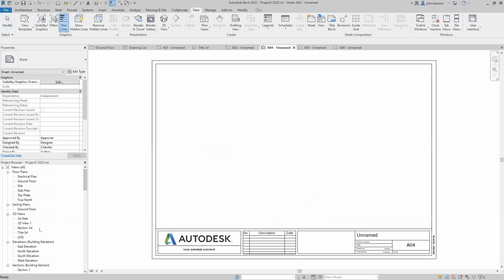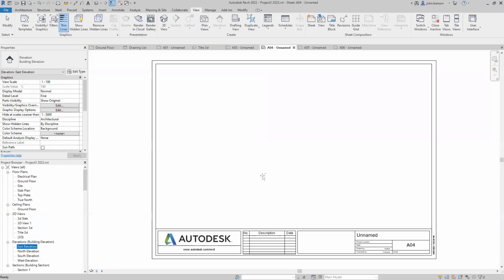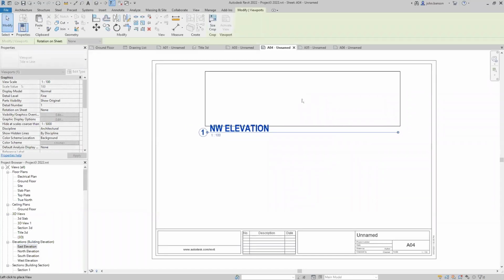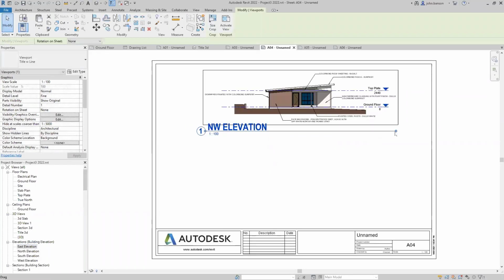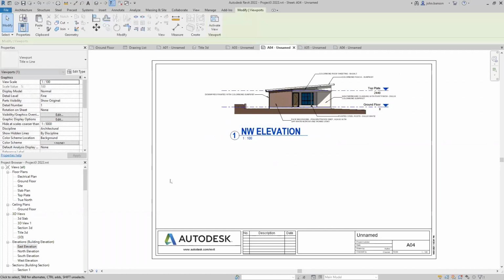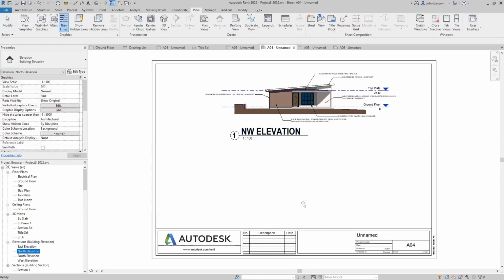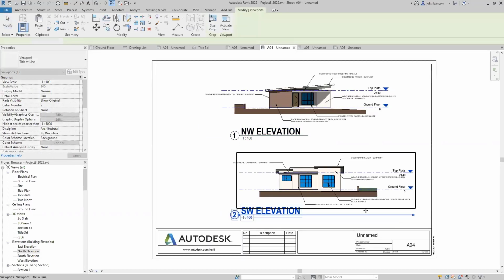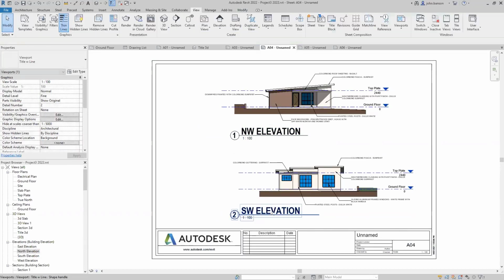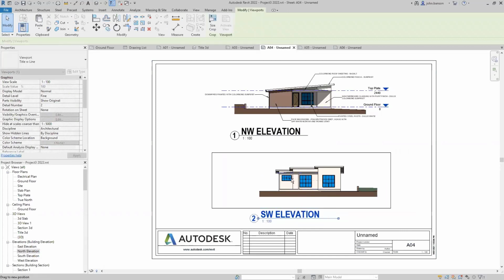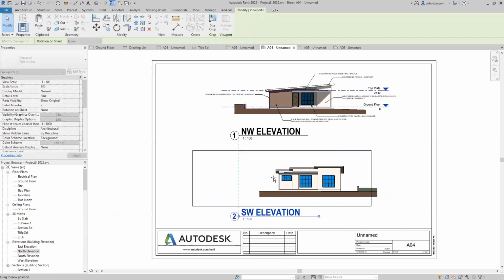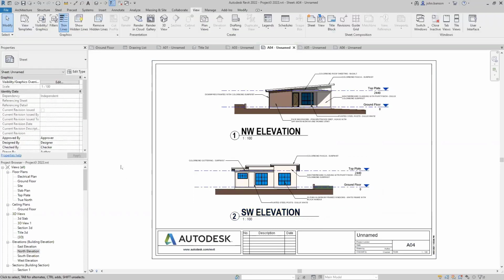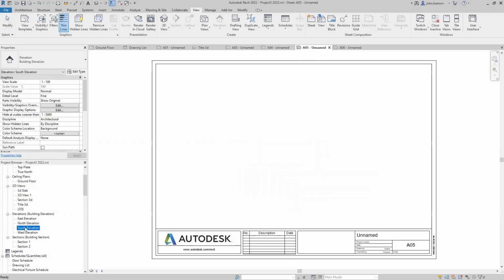Put our elevations on here, so we can see the northwest elevation. Notice that blue dotted line allows us to line things up pretty well. To the next sheet, put in the south.